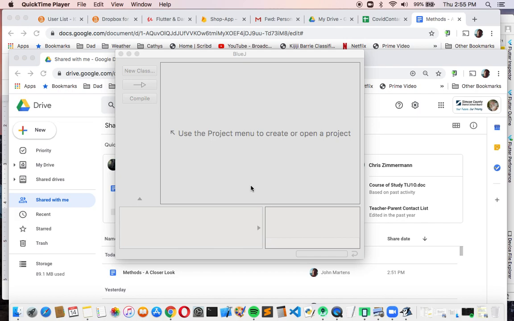So what we're looking at here is a brand new BlueJ project. Or if you're using NetBeans, you're going to have a brand new NetBeans project. And the entire lesson can be done in 2 classes or 2 assignments within a project. So we're going to do one console and one p-applet. And I did send you a note. Maybe you've noticed that already, but it's in the Google Drive area under Shared with Me. So this first quick video is just a quick let's get ready to learn video for this week.